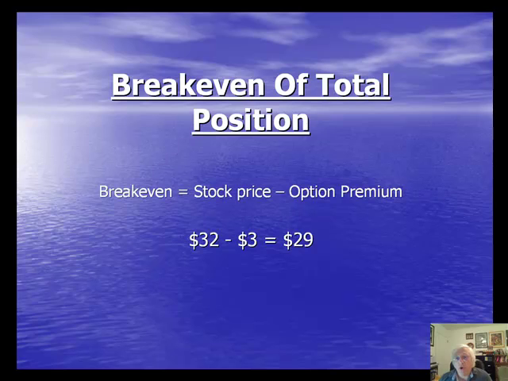The break-even of the total position is very simple. It's the stock price minus the total option premium. In the in-the-money example we just gave, we bought the stock for $32. We received $3 option premium, and that means our break-even is $29. However, I'm not interested in breaking even. We do covered call writing to generate a monthly cash flow. So I'm more interested in the initial return on the option, any upside potential, or downside protection of the option profit.